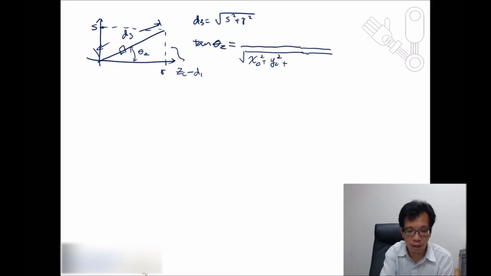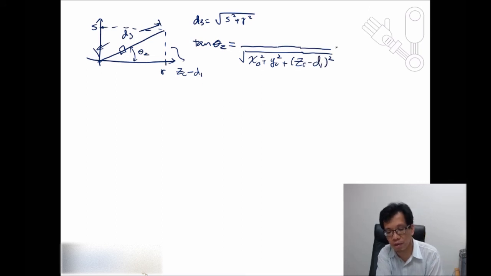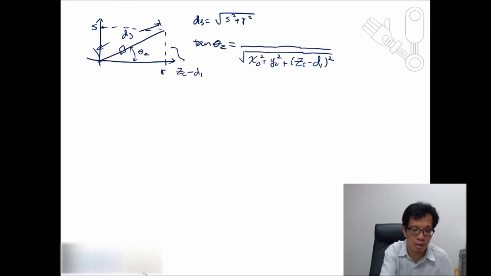So over here, in order to find this one in three-dimensional space, we have xc squared plus yc squared plus z squared. Actually, it should be zc squared, but since we do not start everything from the root of the robot, over here it is going to be zc minus d1 squared. We talked about this one in the previous slide. So this is going to be the length from this point to this point, which should be covered in your high school, in your middle school. What is the denominator? The numerator.